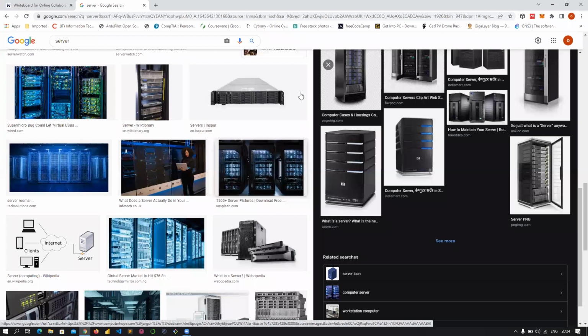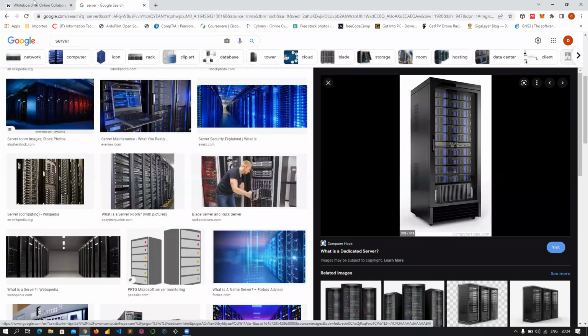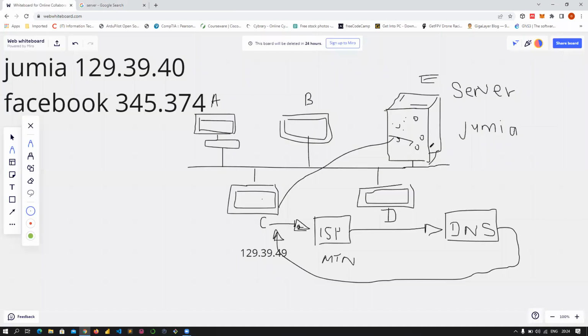You understand? So they run 24/7. Though there are sometimes whereby a server might be down. I could recall, I think that was last year, when the Twitter website server was down. You couldn't access Twitter, or I think Facebook also, or Instagram. It was down for more than an hour. In that case, the server was down. It is not accessible, but it doesn't occur every time. It happens once in a while.